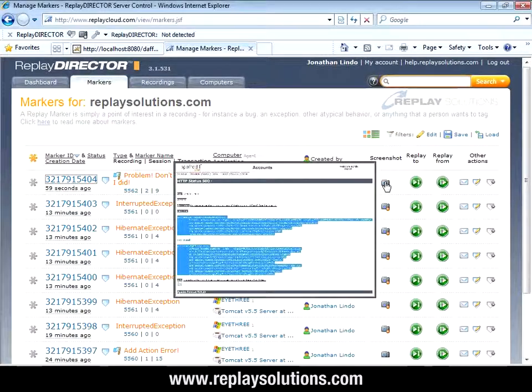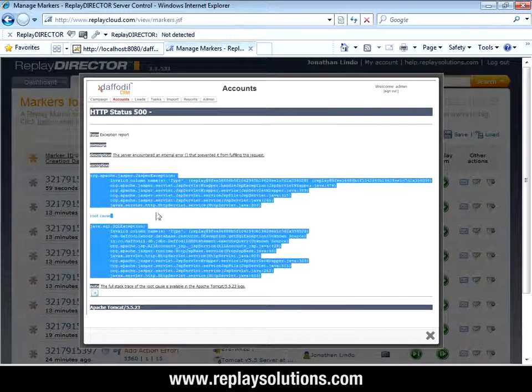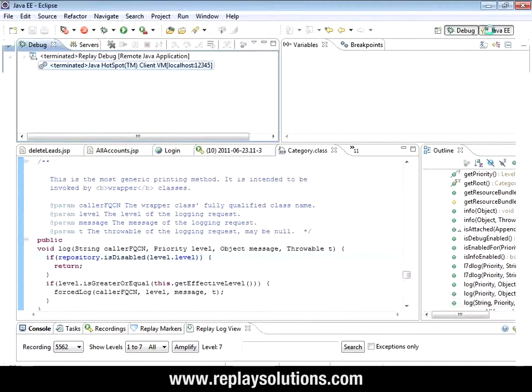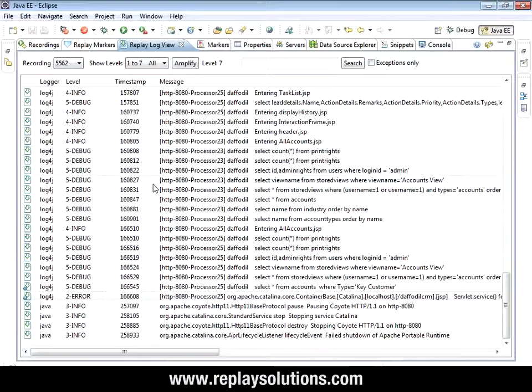Once again, we have that problem we can see here that was captured along with all the actual stack traces also included in this particular marker. So we're trying to show here, Grover, three specific real-world use cases and some really interesting new techniques that are now available with this recording system to help you really quickly get back to the root cause of these problems by jumping to exceptions that have been automatically tagged, by amplifying log messages.